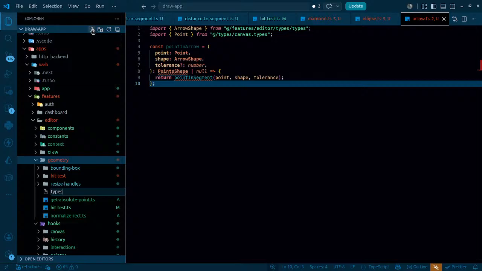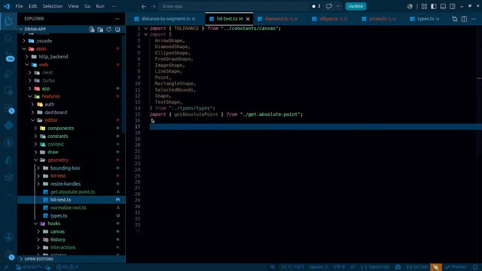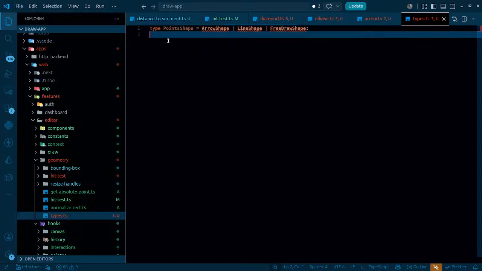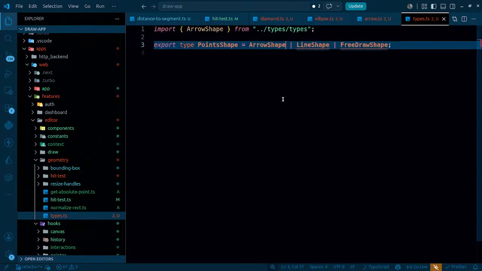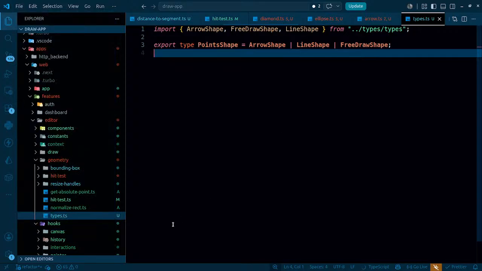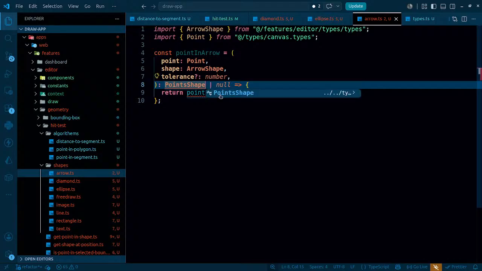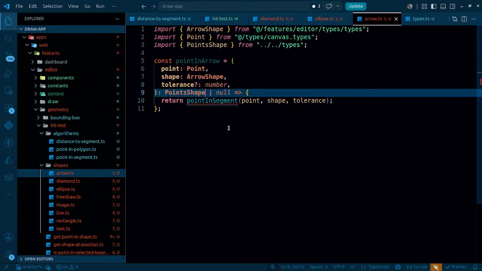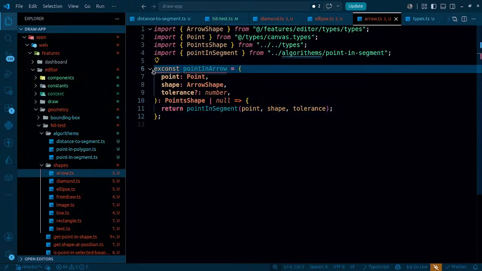Geometry will have its own type.ts just for the geometry, and alrighty, we have this particular type in here, and coming back to this arrow, point in segment, algorithms, the spelling is wrong.